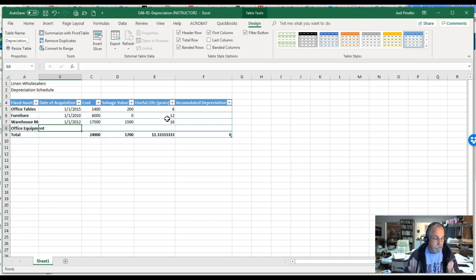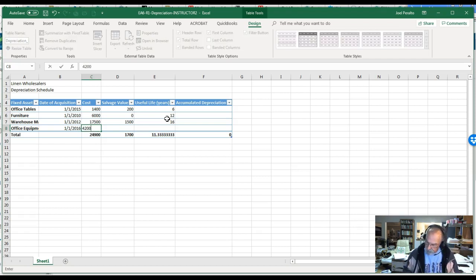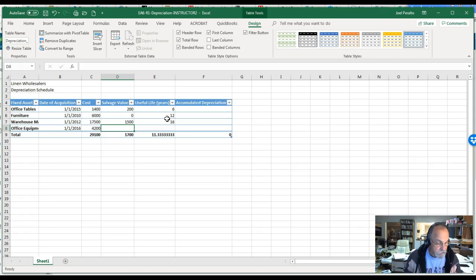Date of acquisition is 1/1/16. Cost is $4,200. Salvage value $700. And estimated useful life 7 years.